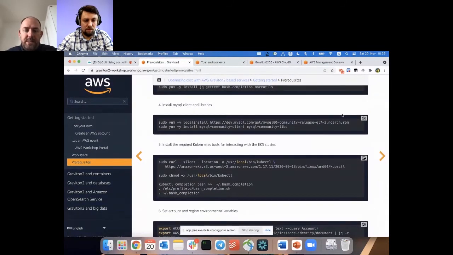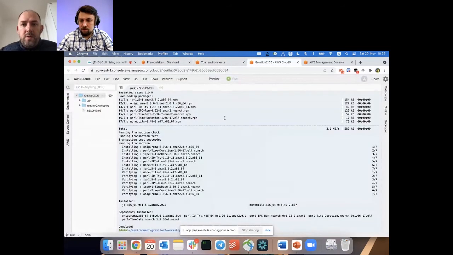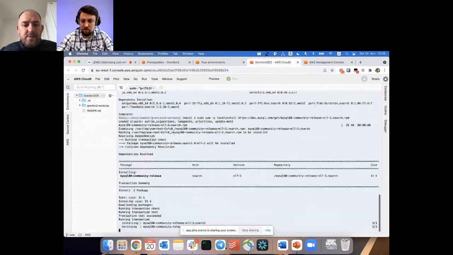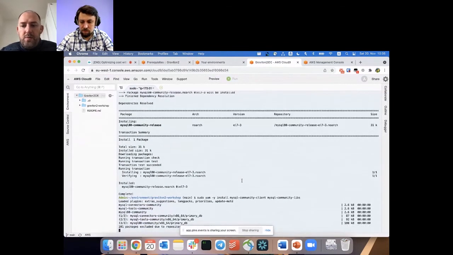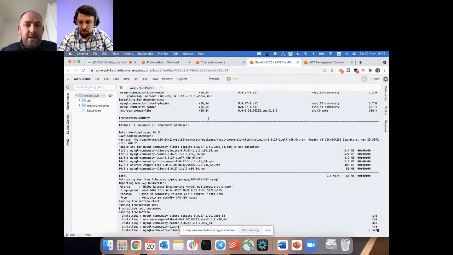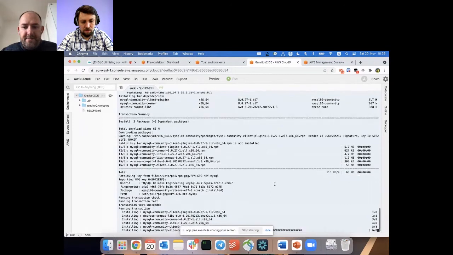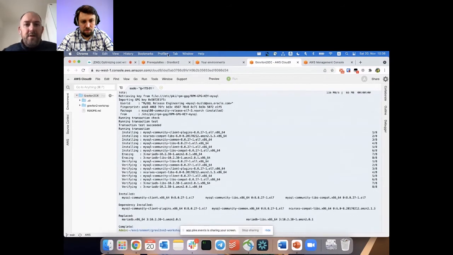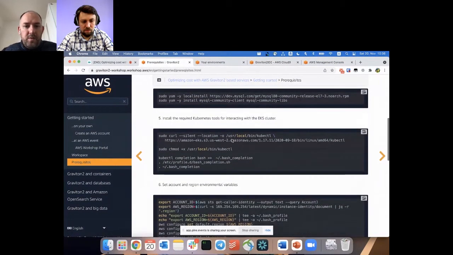Then that's optional, but still for some parts of this workshop, we probably are not going to cover these parts of the workshop today. So this step is optional. You don't need MySQL client installed for today. But if you are going to run the next steps of this workshop at home, you're gonna need this. So let's install it just in case. Again, we copy it from the workshop page and we paste it to the terminal. All right, that's successfully installed.